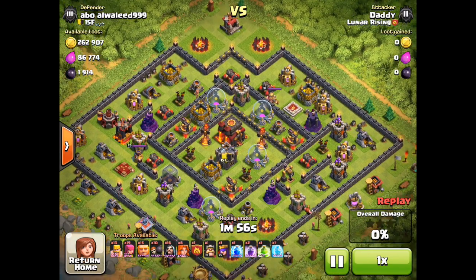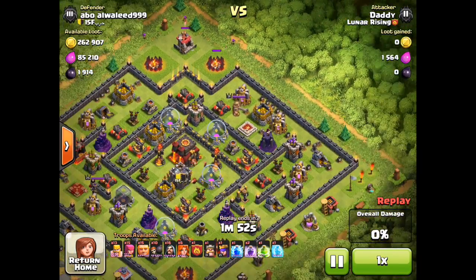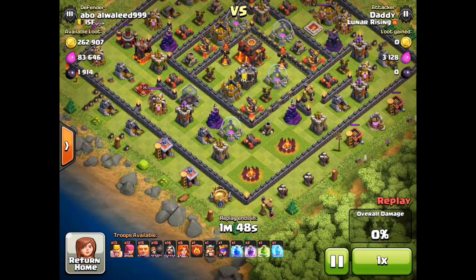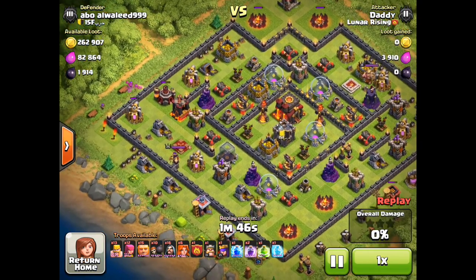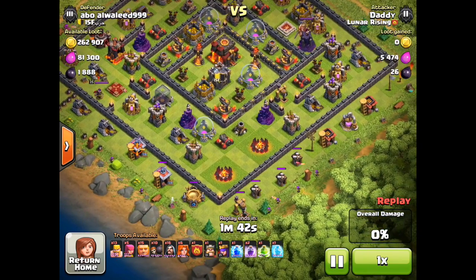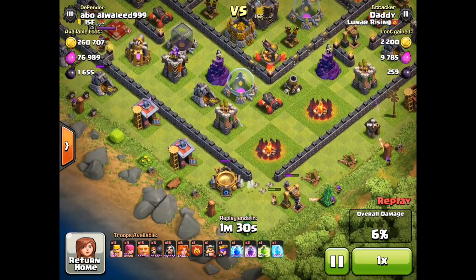Recommended by a comment today in the comment section is the Giants, Wizards and Barbarians attack. Now this is an attack I've used very much, and it's got to be on a base where the splash isn't easily accessible, where there's not too much splash damage. So I checked at the bottom there to see if there were any spring traps. There weren't.